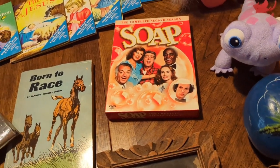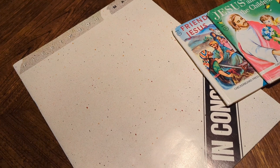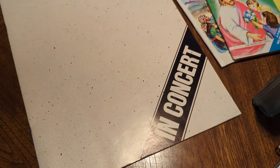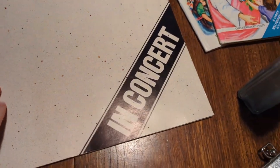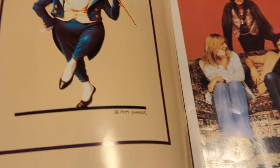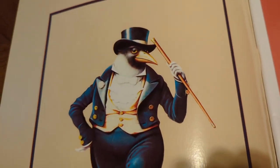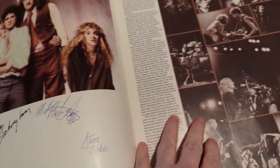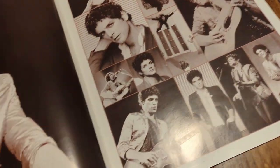I picked up a couple of things for myself. This was the bucket list item — I have wanted this since the 90s. It was always too expensive on eBay. It was just sitting under a pile of paper in an office at the estate sale. I saw the A and the C and I knew the font — this is the Fleetwood Mac Tusk Tour program book, the kind you'd pick up at the concert. It has amazing pictures. I've been a huge Fleetwood Mac fan all my life. The people at this estate sale obviously went to this show, which is so cool.